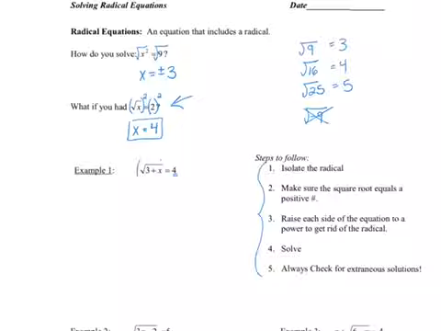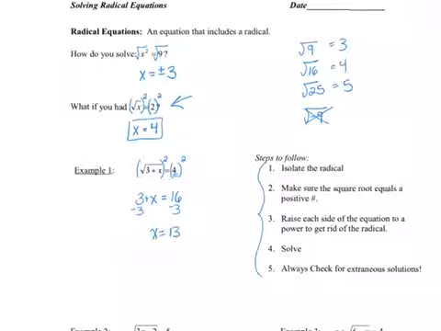So now we can take both sides and square it. The reason we're squaring it again is because that's the way to cancel out the square root. When you cancel out the square root, what's left is what was underneath that square root. And then 4 squared is 16. And now the only thing that's left is solve for x. So we're going to subtract 3 from both sides, and we're going to get that x is equal to 13.